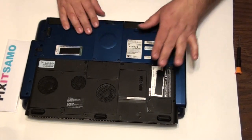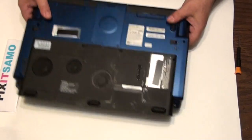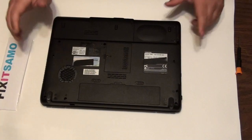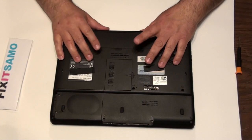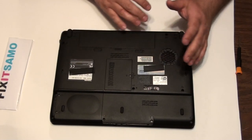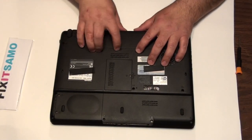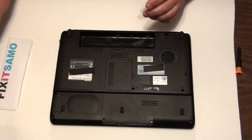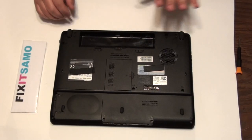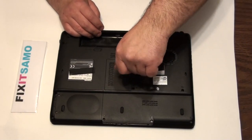So that's it for that one — I showed you the memory, the hard disk, and the CD-ROM. Now I'm gonna show you another laptop. They all have the same principle. For this one, to remove the battery it has two pins — sometimes there's two pins, sometimes only one pin. We're gonna remove the pins and remove the battery. At the beginning it's very important to do this to work safely and not damage anything in the laptop.